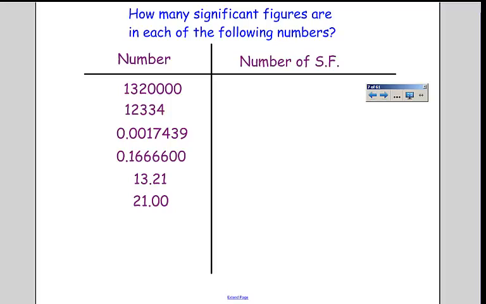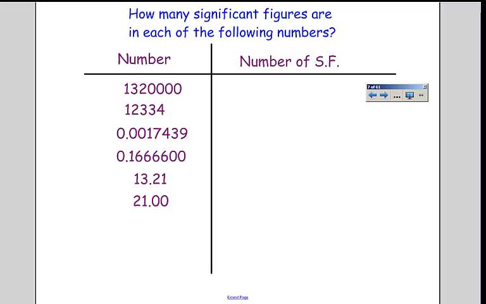Now, if we try these out, we take a look at our first number, okay, 1, 3, and 2. Now, the numbers after them are trailing zeros, or they're afterwards, so those do count. So the first set here, we have 1, 2, 3, 4, 5, 6, 7 significant digits, or we also call them significant figures. For our second number here, we have 5 significant digits. For our third number here, all of our numbers that are between 1 and 9 are significant, but these first ones, because they're leading, are not. So for our third number here, we have 1, 2, 3, 4, 5 significant digits.